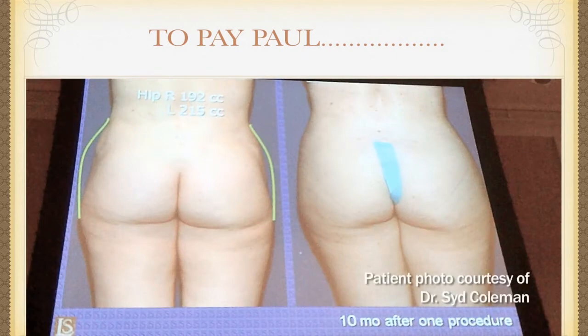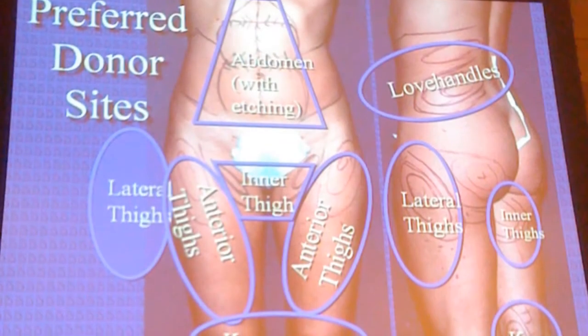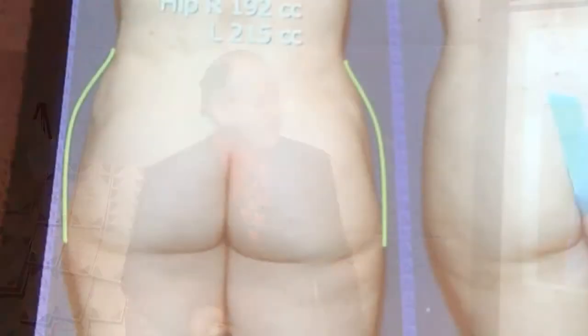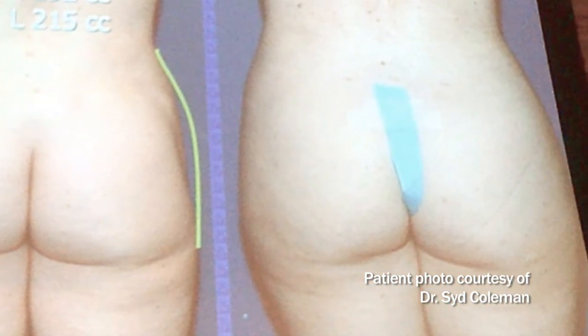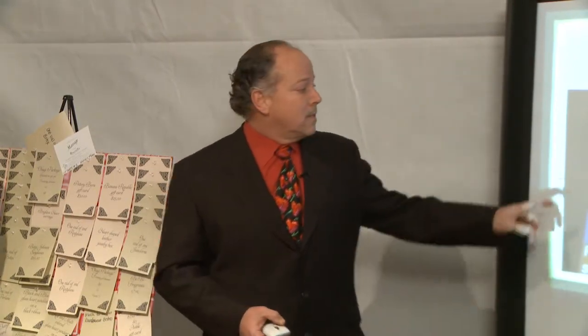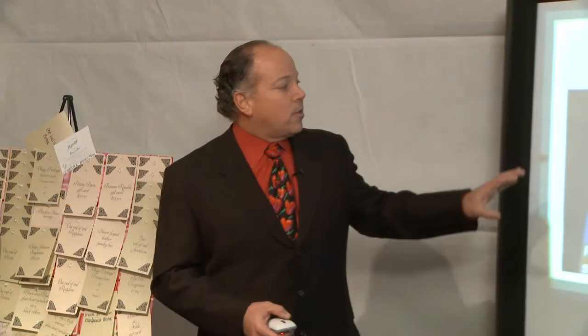Donor sites that are rich in stem cells are your tummy area, your love handle area, your outer thigh, your anterior thigh, the inner knee, and the inner thigh. These are all great sources for stem cells. This is an area that's been overtaken where there's too much — what we want is smoothness. That's a 10-month post-op picture. We can go back and repair things where damage has been done. People who've been over-liposuctioned have big areas of scar tissue where things have been destroyed, and you can go back in, harvest fat, and create a nice soft contour.